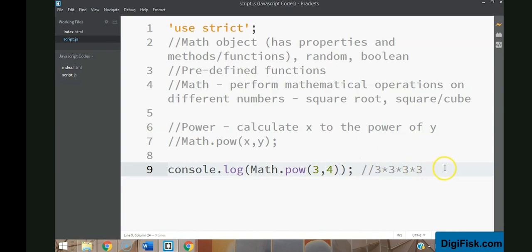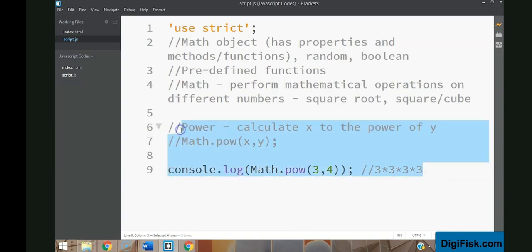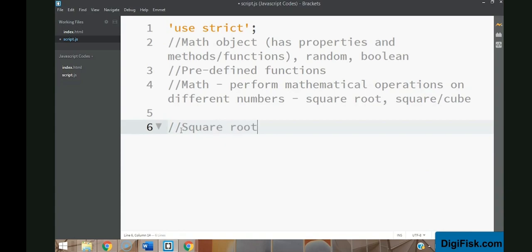So there's also another function called the square root function. Okay, as the name implies, it's used to calculate the square root of a number. And, well, this is how you have to write it. Math.sqrt. Okay, sqrt and everything should be small letters, and you have to give the number inside of it, the number that you want to find the square root of.